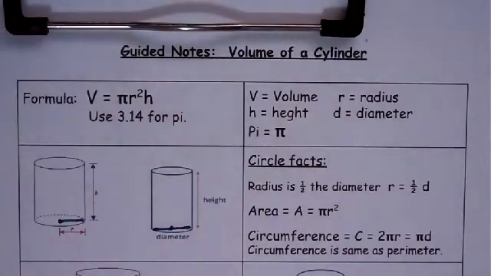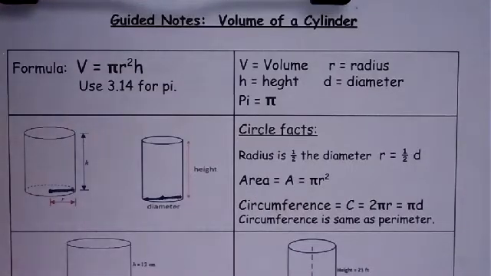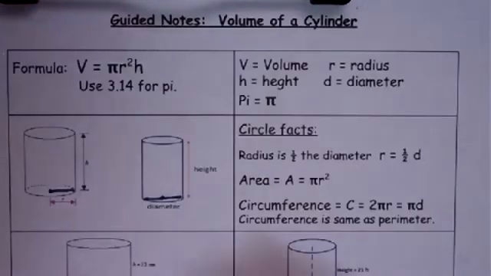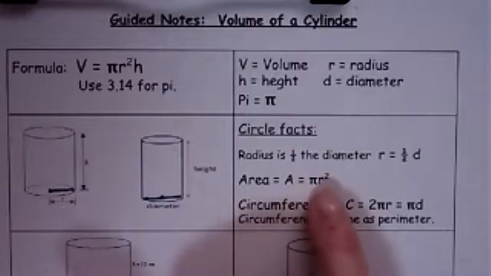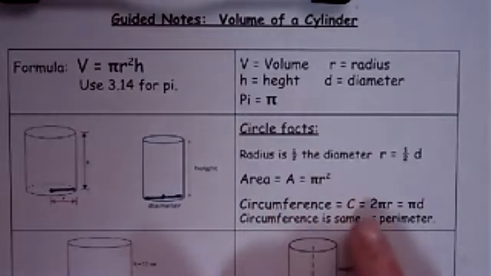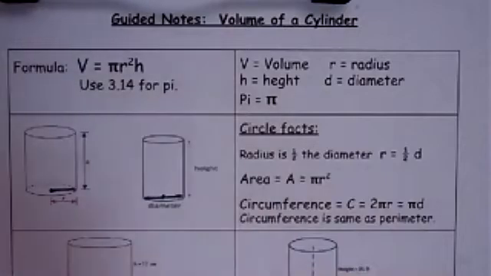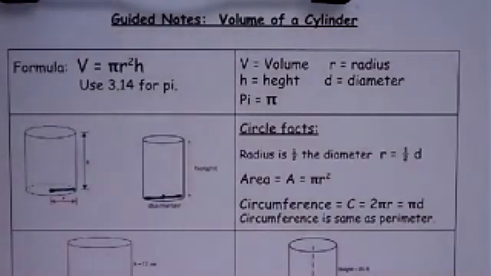Okay, just a couple of other facts that you might need as you're working your assignment. Going back to 6th and 7th grade, the area of a circle, the formula is A equals pi r squared. If you need the circumference of a circle, there are actually two versions. There's C equals 2 pi r if your problem is telling you the radius. If your problem tells you the diameter, then you would use C equals pi times the diameter. Okay, and remember that when you're working these problems, circumference is the same thing as the perimeter.